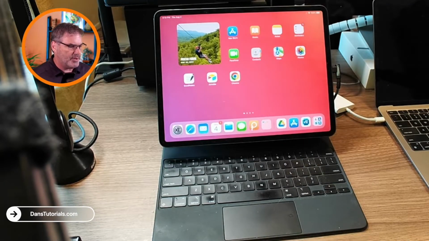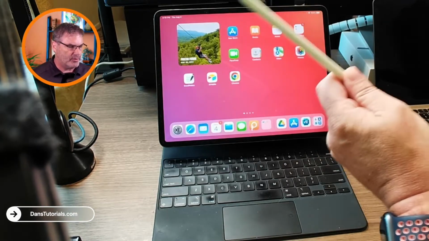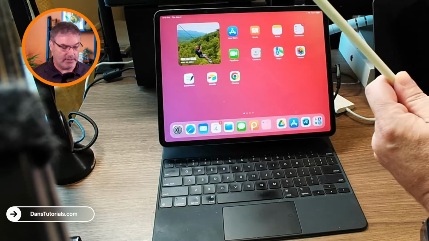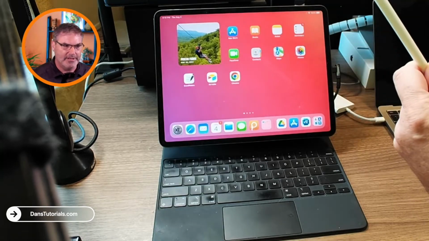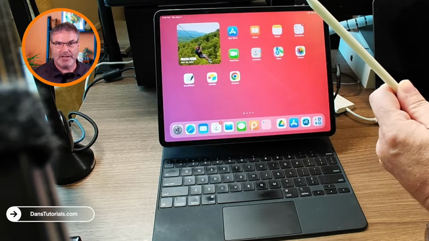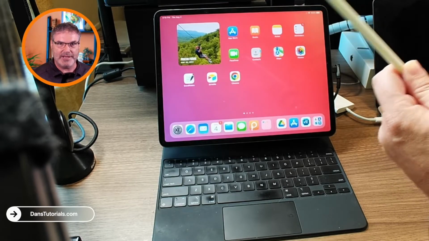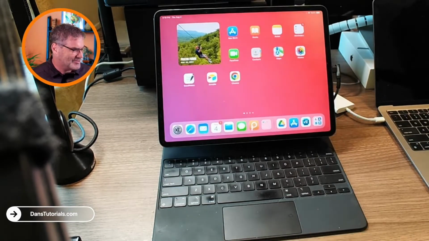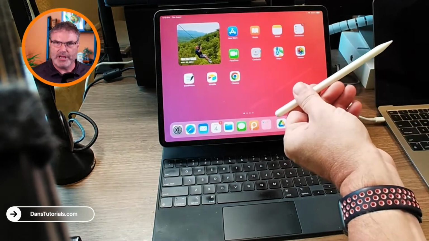So accessorize, pencil. A lot of people will be like, well, I'm not an artist. And I'm not an artist, I'll go right out there. I mean, my goal as a kid was to draw for Disney. I love Disney, and that was what I wanted to do, was be an artist. It's not there. So why would I want to use a pencil?